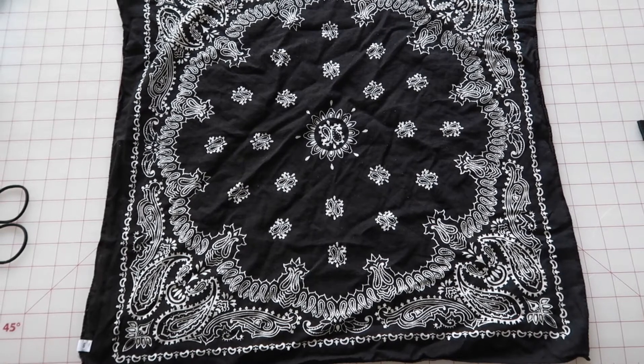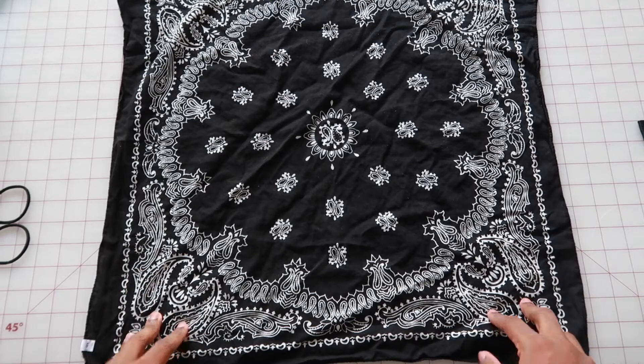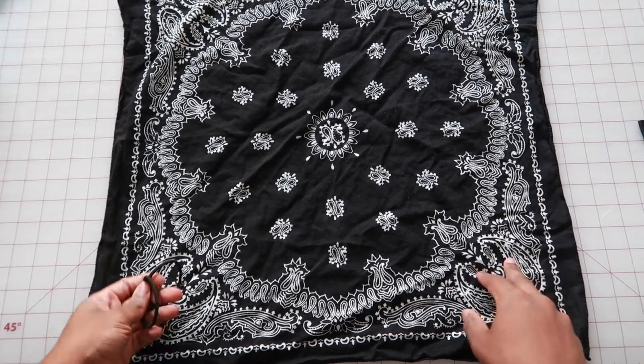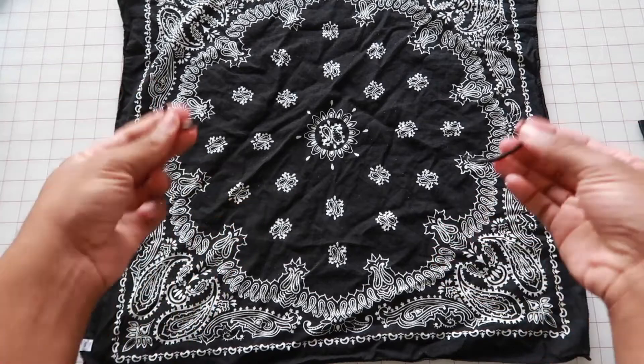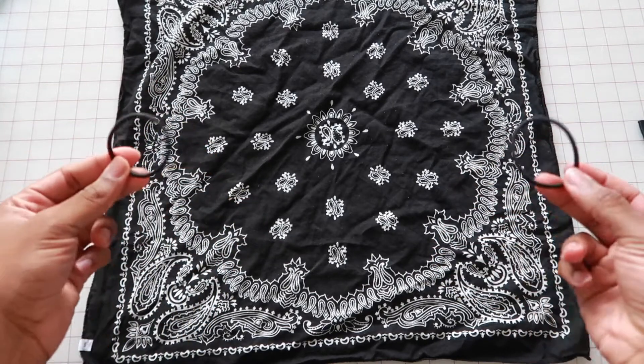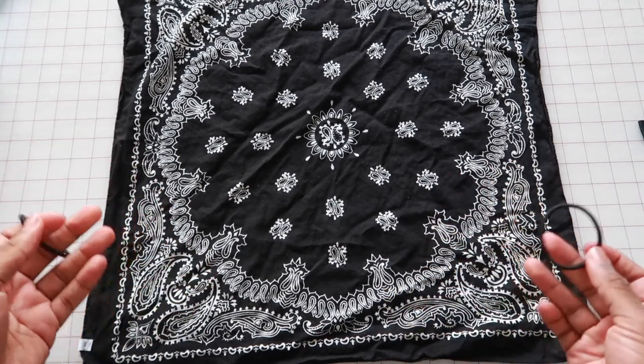It's so simple and I didn't want to make a how-to-sew-your-own-mask video just because I know that everyone does not have a sewing machine, but I think everyone can have these utensils at home. So all you need is a bandana and then two hair ties to do this. It's so simple. And if you don't have a bandana at home, you could use any kind of cotton fabric you have.